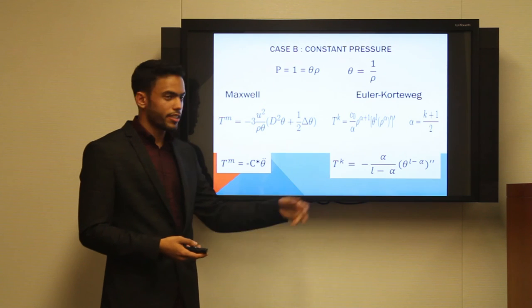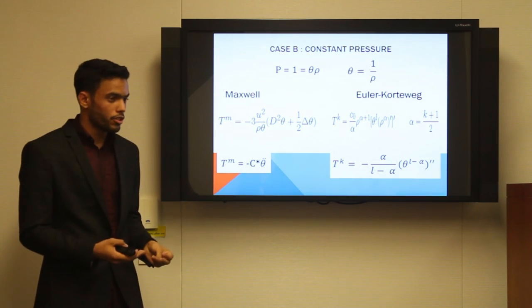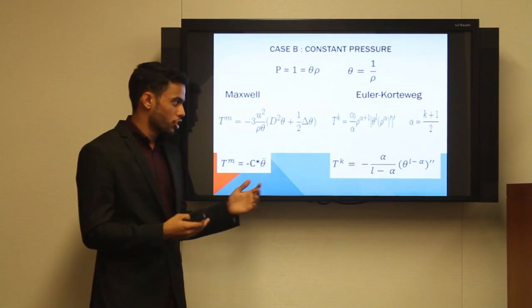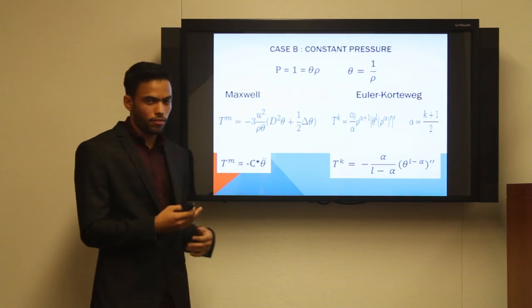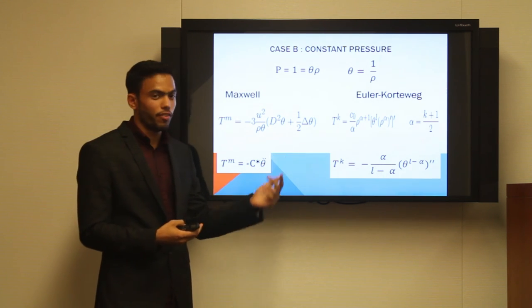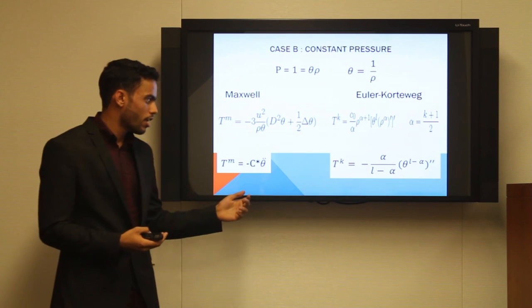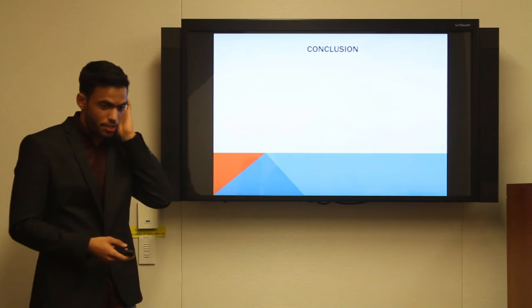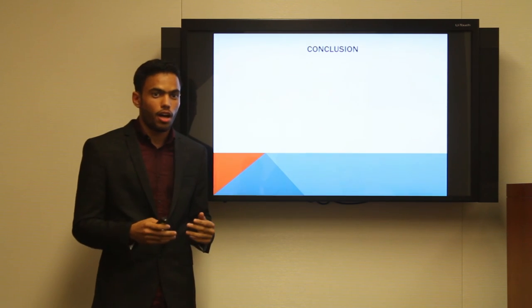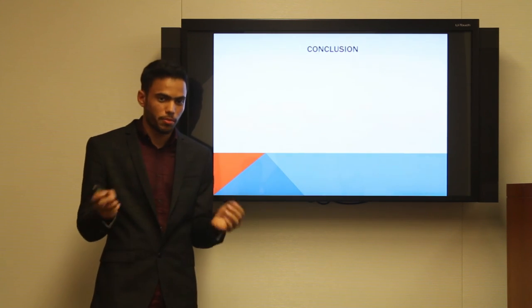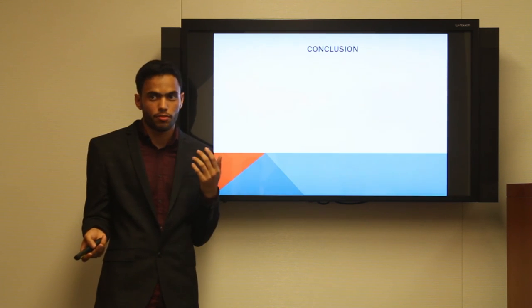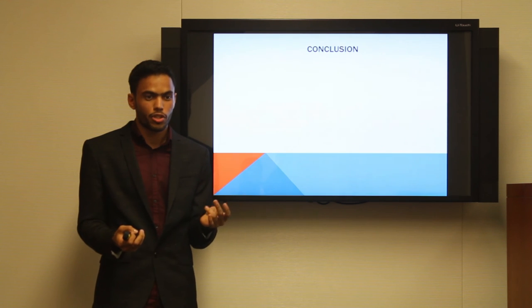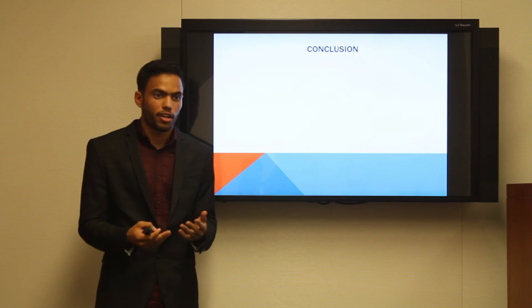For Navier-Stokes-Korteweg equation, we could do the same. Eventually we will reach this form. Now alpha and L squared depends on the properties of the fluid which were postulated before as c. If L and alpha were to be measured and then inserted, it could be that these two equations would have eventually the same sign for, if L minus alpha is a positive number. These two equations would indicate the same direction of stress. The conclusion is that in the very simple case that we did consider of a 1D flow, we did in particular specify two conditions, two extreme cases. One is that the pressure is controlled and the other is that there is no flow. When we furthermore analyzed these two scenarios, we find out that Navier-Stokes-Korteweg equation and Maxwell model do give similar results and they do indicate each other.